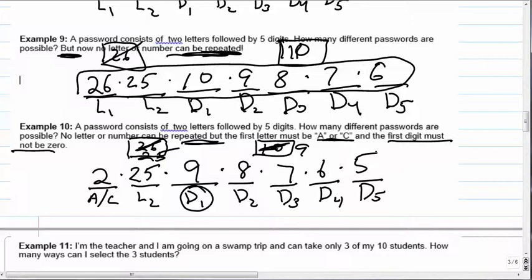But again, you can kind of see that I laid it out. Now, I did overlook that my first digit could not be 0, so maybe I should have put not 0 right here instead, okay? Because again, I'm laying out what I need to do, and I did overlook that, but this is not edited. I had to pick an A or C, second letter. Pick something that's not a 0. Second digit, third digit, fourth, fifth, right? When I go to pick A or C, two choices. When I pick the second one, I have to realize that I only used one letter, there's 25 left.